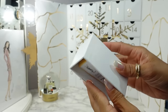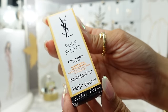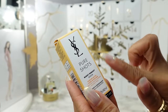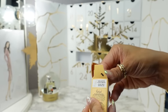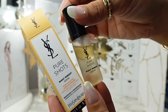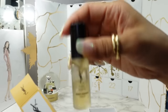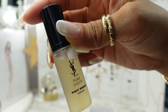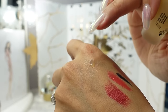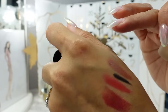Then day seven we have one of their Pure Shots — this is the Pure Shots Night Reboot Serum. This is energizing and resurfacing. The Pure Shots skincare collection is great because they have different varieties depending on your skincare goals and concerns. This is a bi-phase product — you should shake this before you use it. It's probably oil and serum combined. Pump it out and it's like a runny oil liquid. Very hydrating, meant to wear overnight.